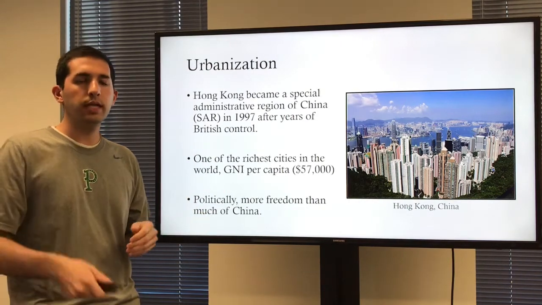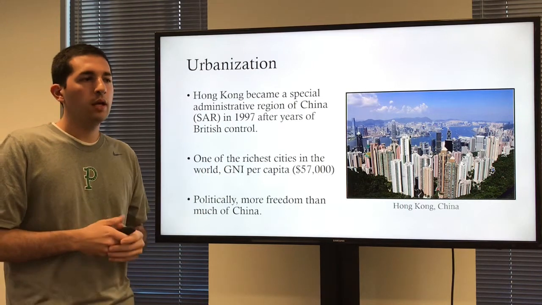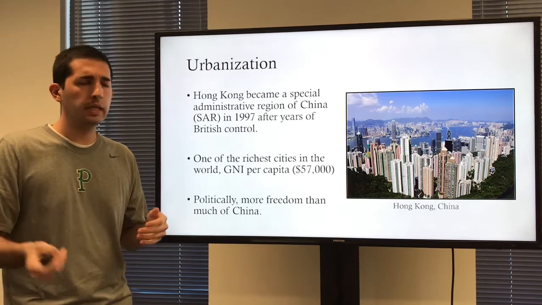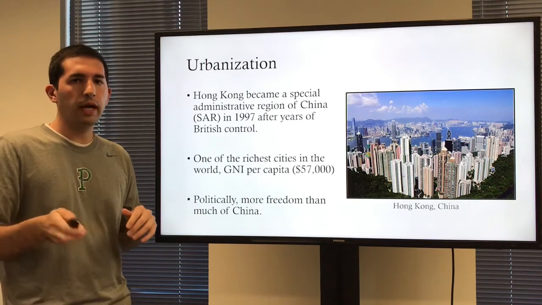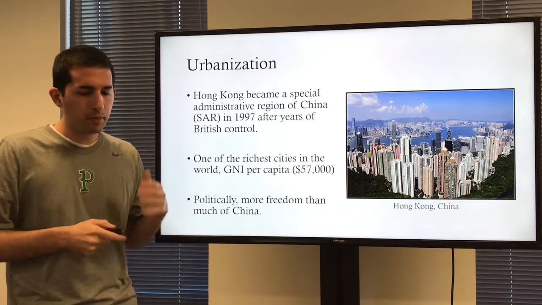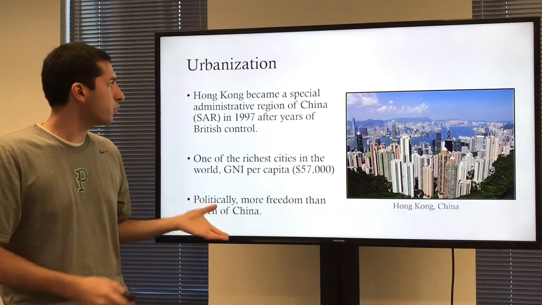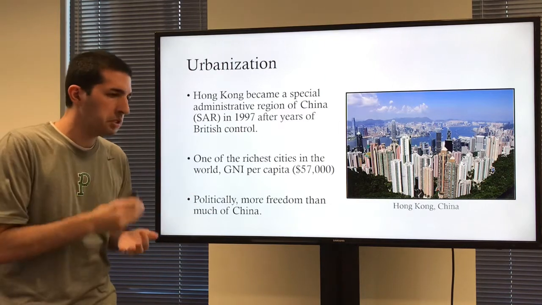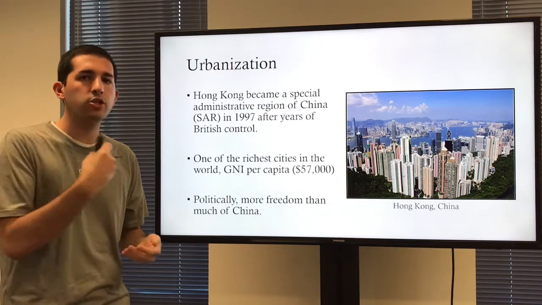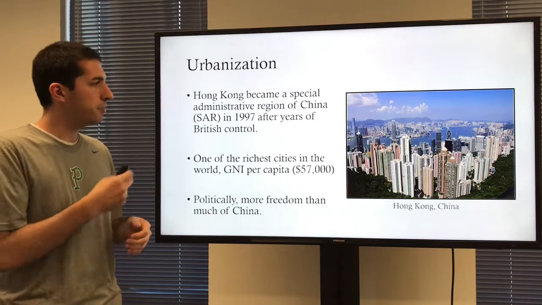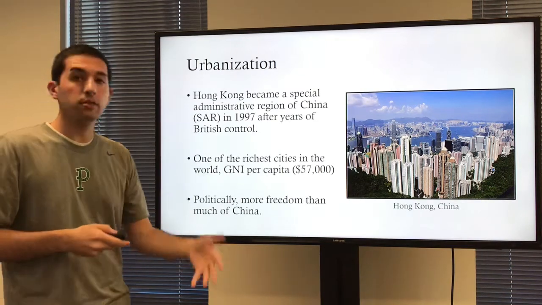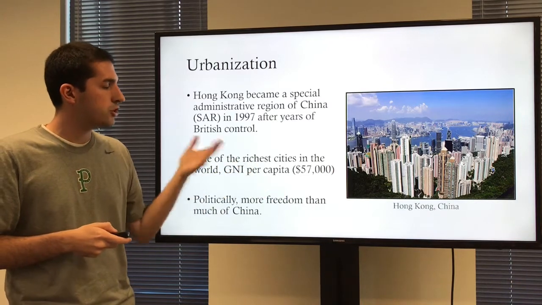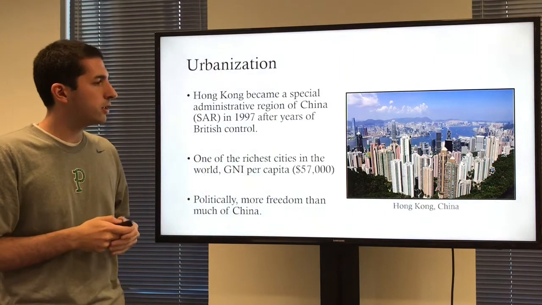In 2014, umbrella protests took place where they used umbrellas as shields from gases and the like from the police. And you could read more about that in the book. I encourage you to know about the umbrella protests that took place there in 2014 in Hong Kong. Again, this still talks about the political and economic centers of China and how they drive the Chinese economy and the political structure. And again, this is taking place in coastal areas, largely of great importance historically for trade, if even European colonization.